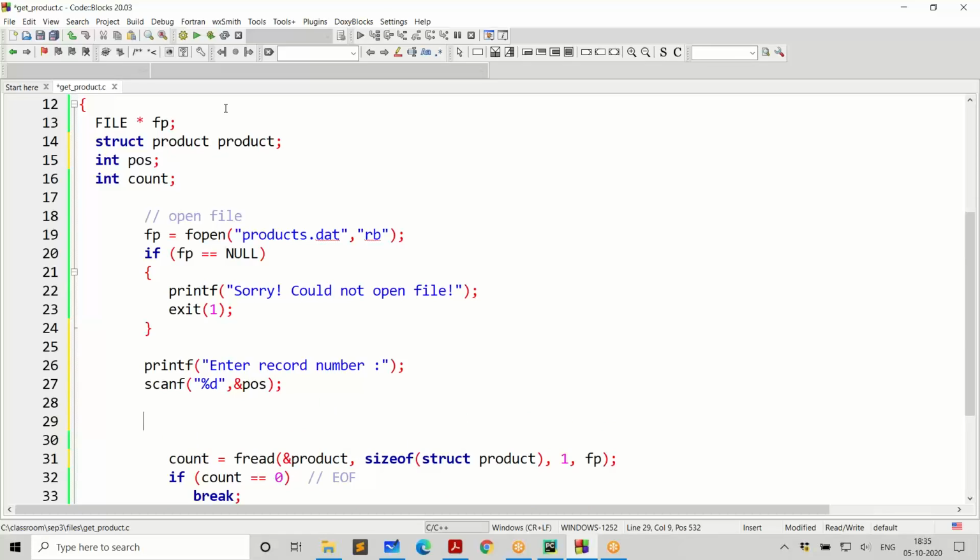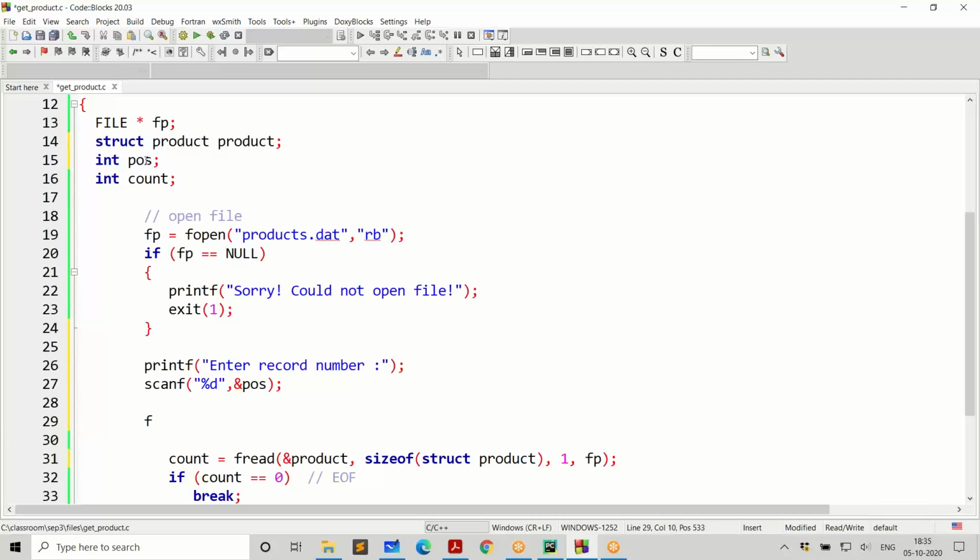And now we need to calculate what is the byte position, to which position you need to go. So we can make some minor changes here. You can ask for the exact position in the file to which you need to go. And from there, we can read one block.